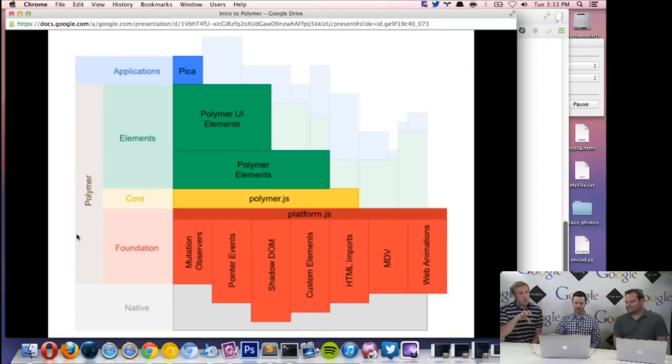So the red layer ultimately is just the standards. It's just polyfills. And when those are implemented natively across all the different browsers, it just goes away. These are web components. And so the layer of the yellow and the green, those are sort of sugar and opinion that Polymer adds on, but they are web components. These are not some special crazy other world. And so this might be referring to the Polymer element versus element. And again, we answered that earlier a few minutes ago. But it could also be the transition to native as well, right?